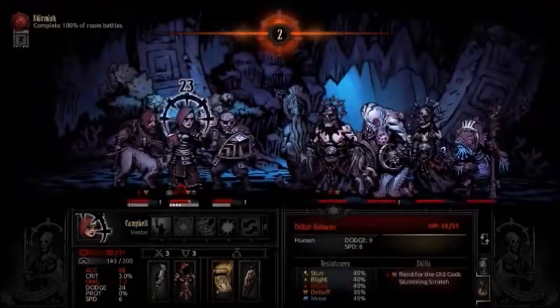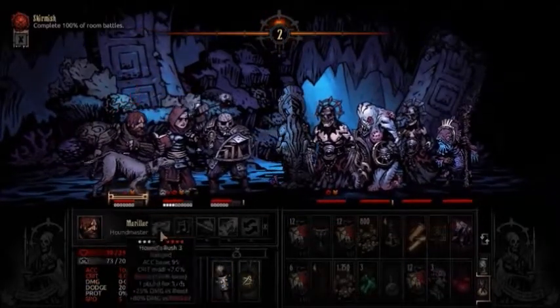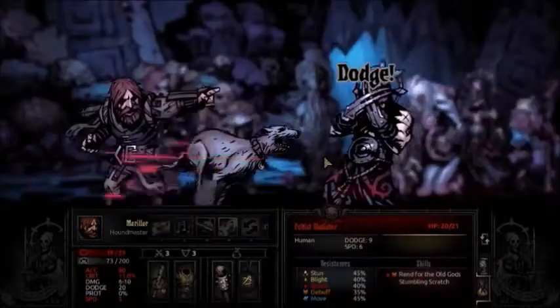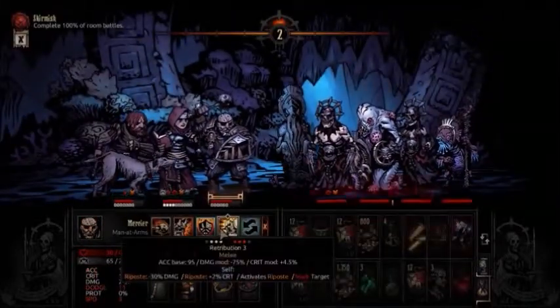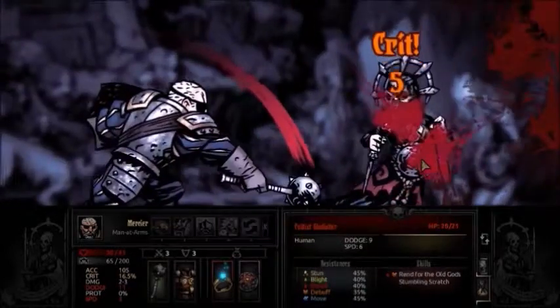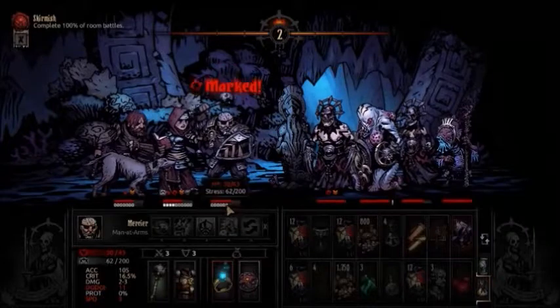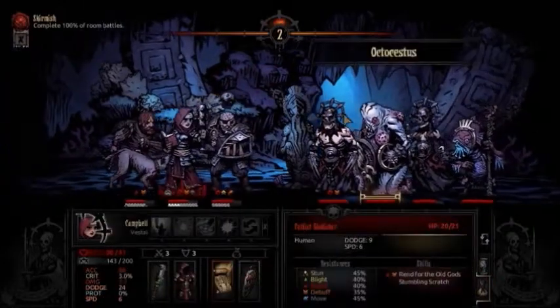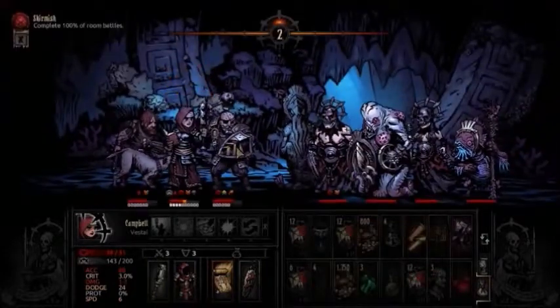Alright, we've got Stressful Incantation. And she's marked, too. Alright, Hound's Rush on the Gladiator. And it still misses. 95% accuracy, ladies and gentlemen. This is what 95% accuracy apparently looks like. Alright. Still targeting the Vestal, despite the marked man-at-arms standing right next to her.